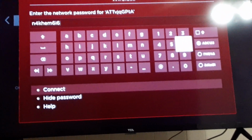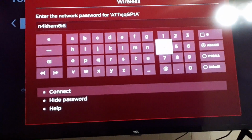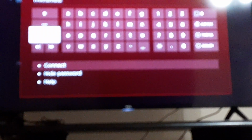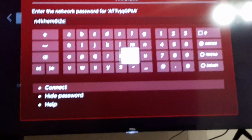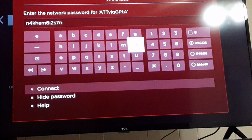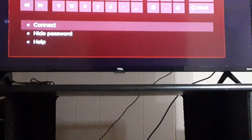6-I-2-S. Six. I. No, you already put the 6. Okay, excuse me. Then I need to go back one. Let's see what it says. Right down here. Okay, I could have gone the other way when I didn't do it. I-2. 2? Yes. Two. S. S. Snake. Mommy, don't show me. S. Unlovable. 7. Yes. How many? N. N? Yeah. New. That's it? Yes. Okay, now hit connect.